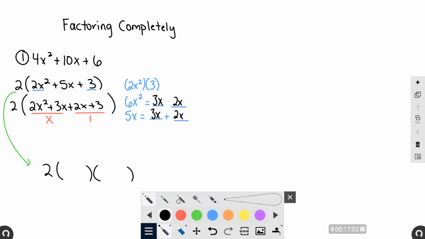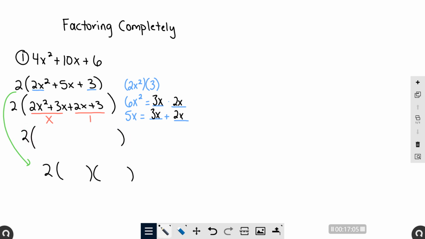Now let's factor out X and factor out 1. So if I take X out of the first 2 terms, I'm left with, and the next 2 terms I'm taking out 1, which means I'm not really changing it, so I'm left with what's going to go in my first parenthesis, what goes in my second, and don't forget to bring down that 2 from the beginning.